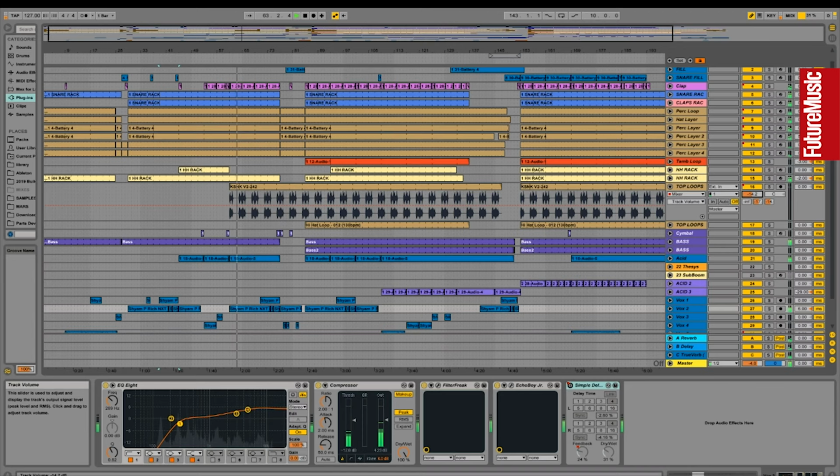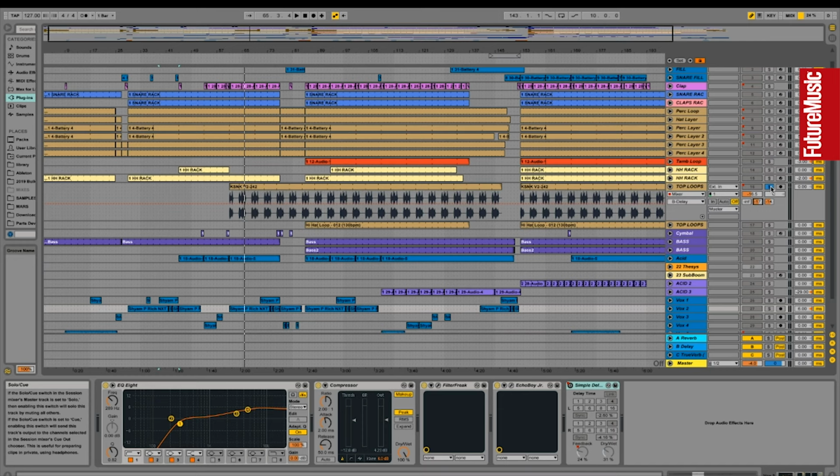Just with some simple kind of Ableton reverb and delay, just to put a nice tail on it.